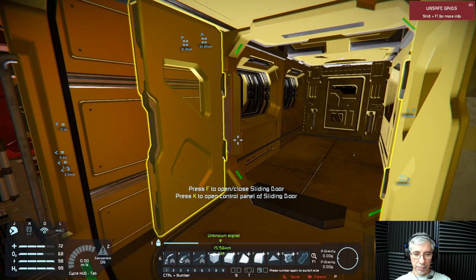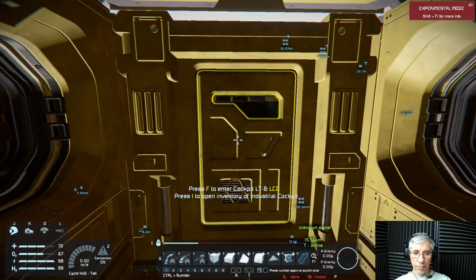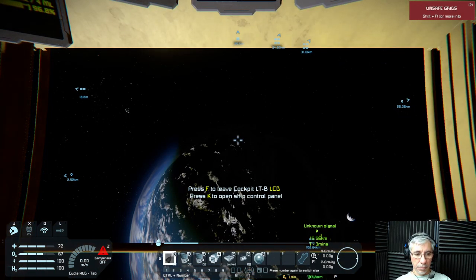Oh. Nope. Not enough. But I have the generator off. Let me see. No, this doesn't. 66. Nope. This doesn't make things better. So I will basically run to the base. So let's do that.